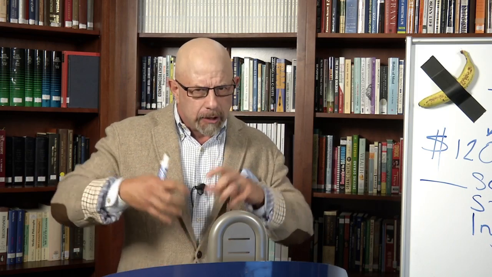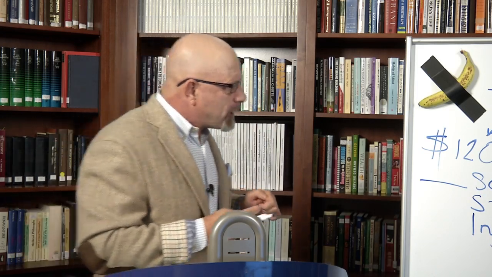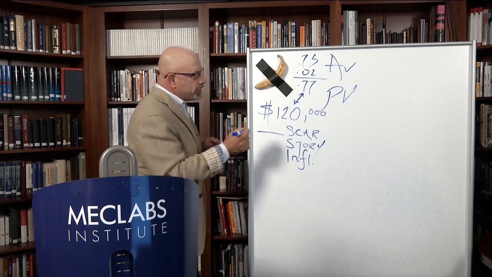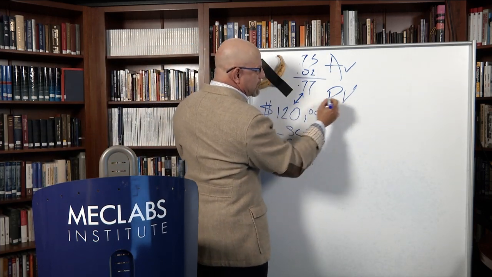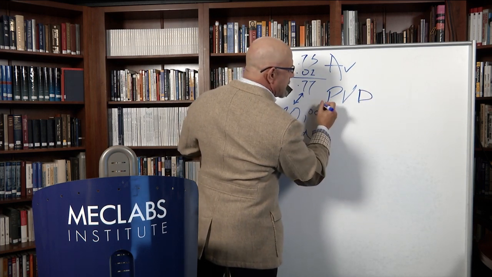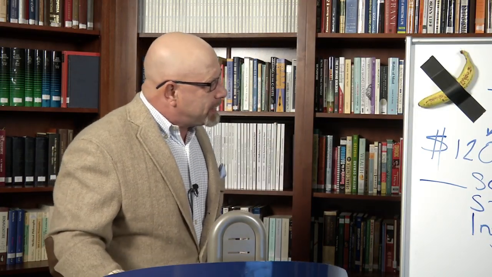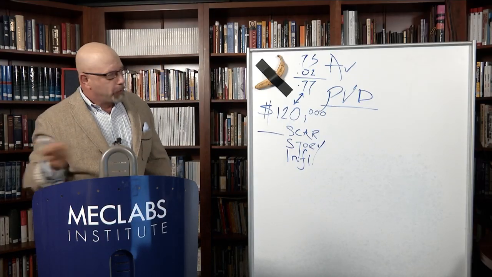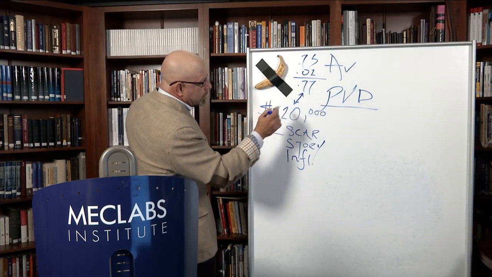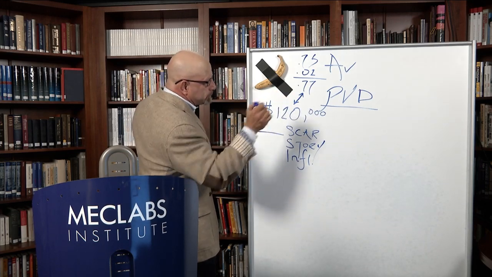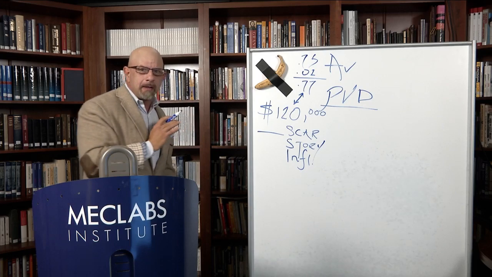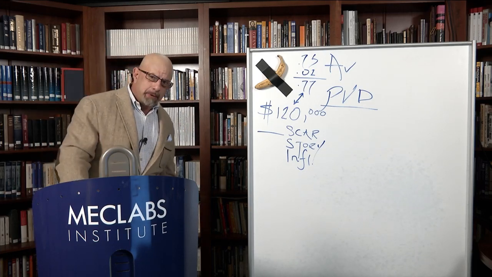I will tell you that my first 2 points will take just a handful of minutes, but my third point will take the rest of this time for us to understand. So let's just get to the second, and let's talk for a moment about PVD. In fact, to do that, I'm going to take the P and V representing perceived value and write a D on this side. And now we have a new concept: perceived value differential. Differential is the difference. In this case, it's actually a math equation. If you were to deduct the 77 cents from the $120,000, you would start to see that primary difference.